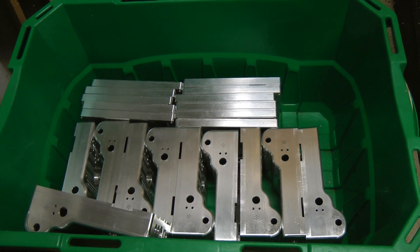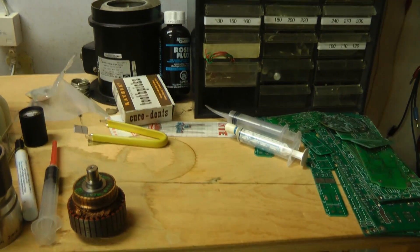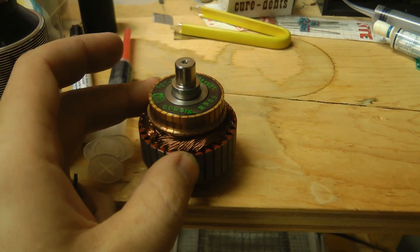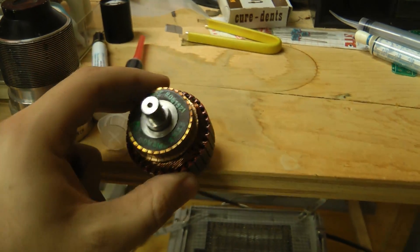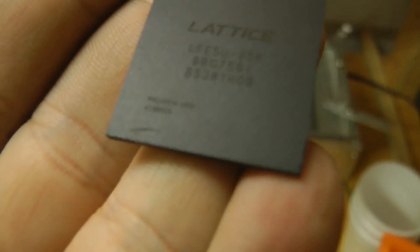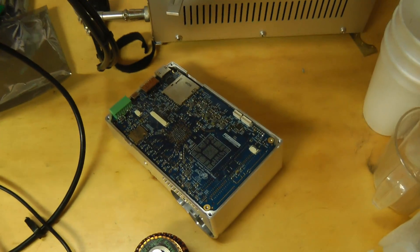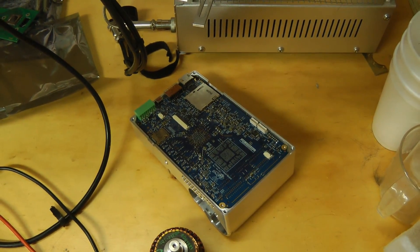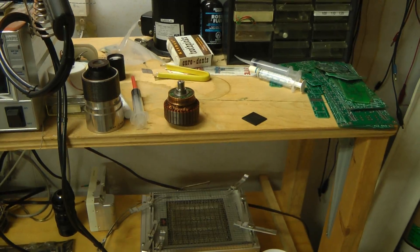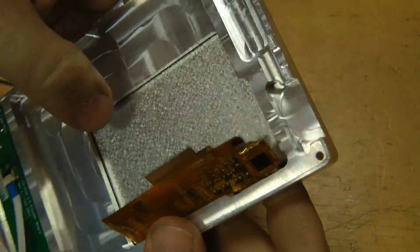I'm down one board because the cat happened. I had a prototype camera sitting on the desk, and Trixie sat down nearby. A rotor was sitting there — you might recognize it from the compressor pump video — and she knocked it off. It fell right onto the FPGA and knocked it clean off the board. You can see the little mark where it hit. That was really annoying, which is why I built 12 prototype boards. Now I'm a lot more careful about leaving heavy things above them. On the other side there's not very much: just a small board for the encoder wheel, a speaker, and of course the LCD.